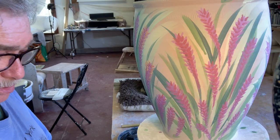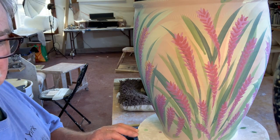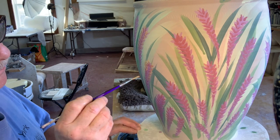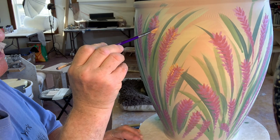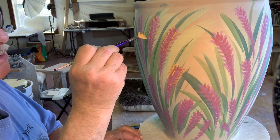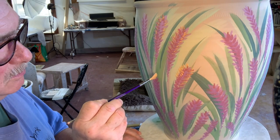Okay, the double layer of purple. Violet and purple are the two colors I've used so far. And now I'm going in with the yellow to give that look of the flower opening up and producing its little seed, stamens, whatever they're called.